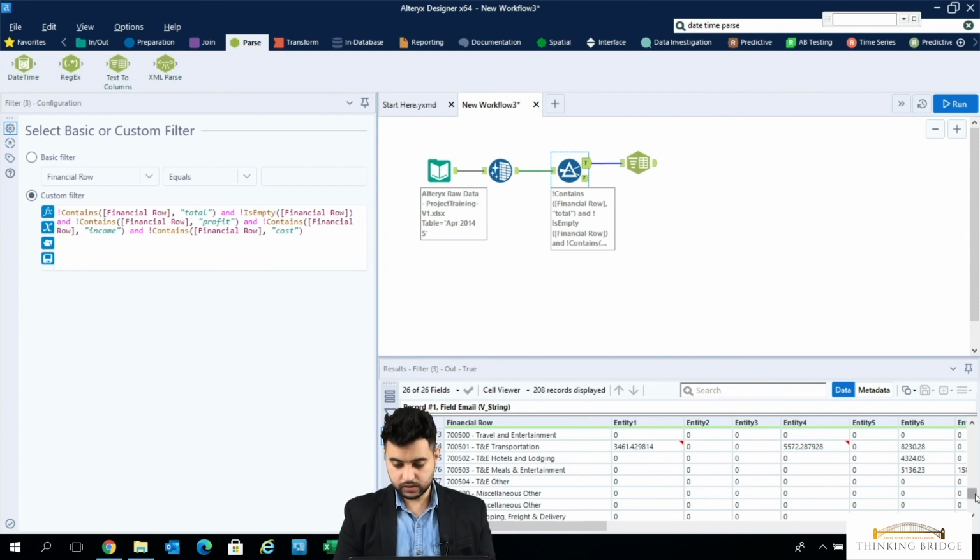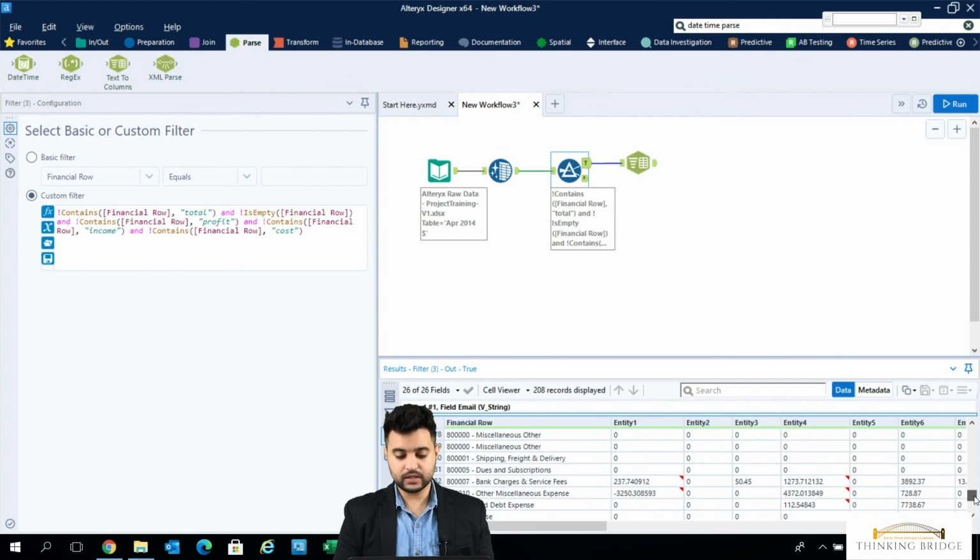Now you will see here in this output, my empty rows have gone. I do not have totals. There is nothing as income here. And it also doesn't have any row which has cost written there.